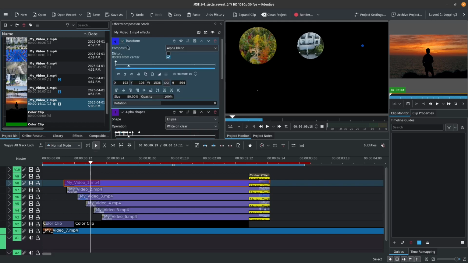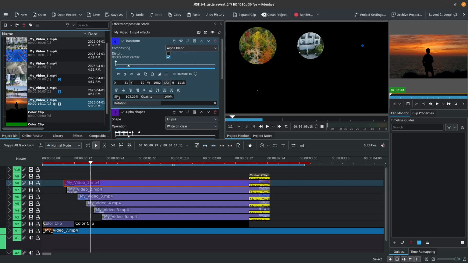The first transform effect is the one that basically puts this particular clip into size. In this case it's 80%. In here of course you can make changes as you want, so you can just click on the size and then drag your mouse left or right to zoom in or zoom out. And of course if you zoom out too much, then you will make it too small for that circle to be filled entirely. So there is of course a certain threshold under which you shouldn't go, but you can zoom in as much as you want.